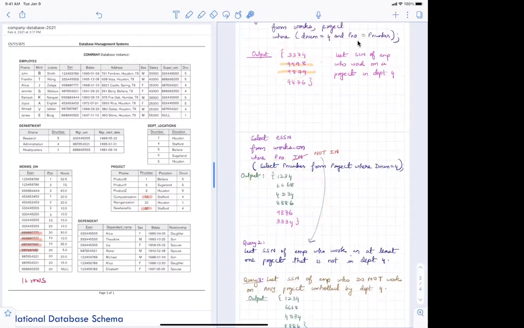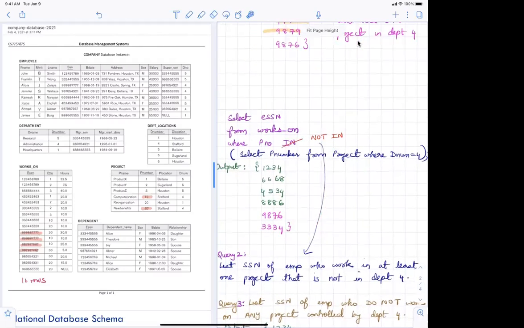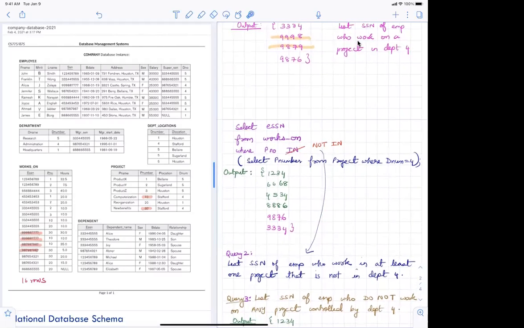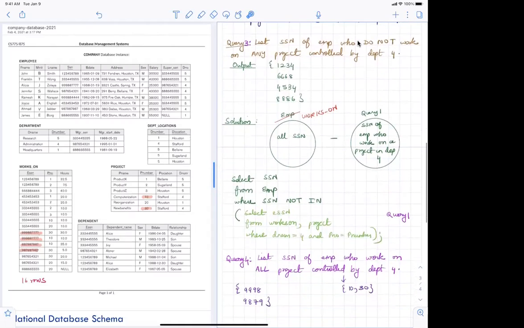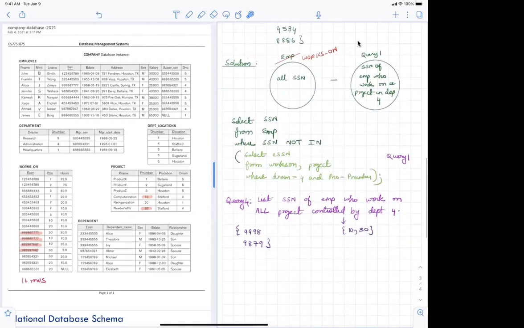You can do it with minus and minus, but there is a simpler way of doing it. That's what I wanted to motivate: yes, it is possible with minus and minus, or not in and not in, where you connect these subqueries together. But there are many ways of doing each query, and I would say the easiest way of doing this query is using a new operator that I haven't done so far. This is the there exists operator.